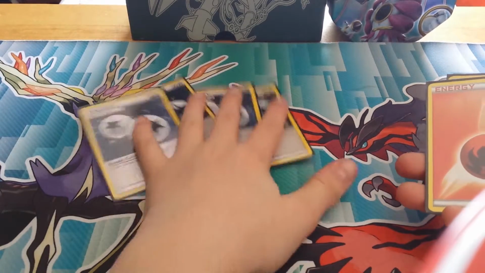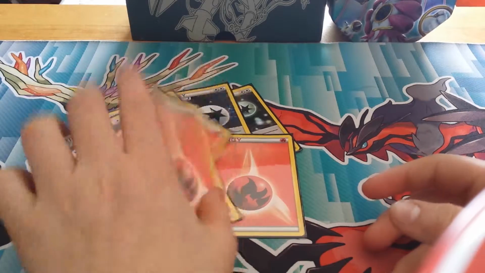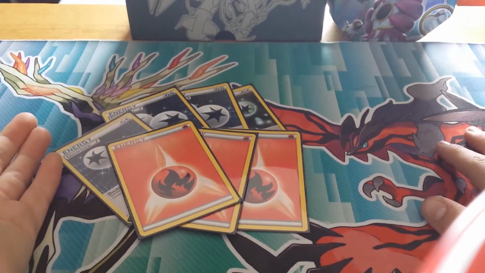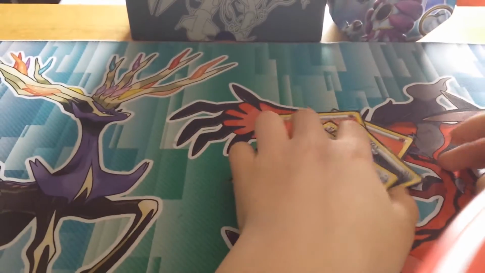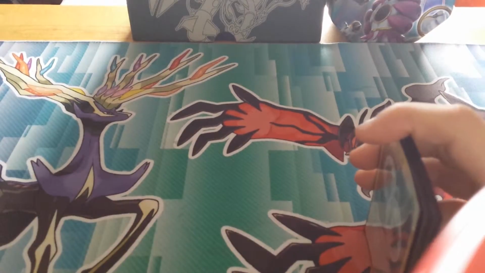4 double colorless, that's obvious, and then 3 Fire Energies. I feel like this is standard for Vespiquen lists, even Vespiquen Flareon. So I'm not going to go on this too much or say anything about it. And so yeah, that's Vespiquen for you.